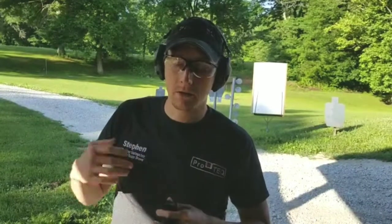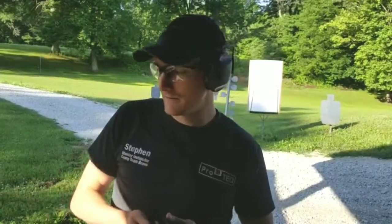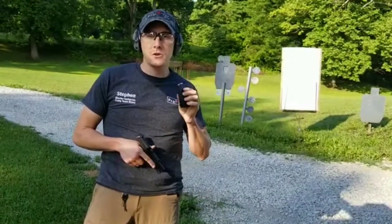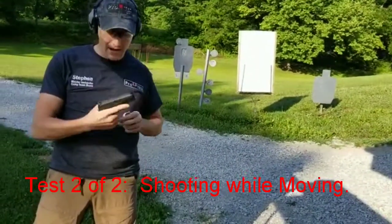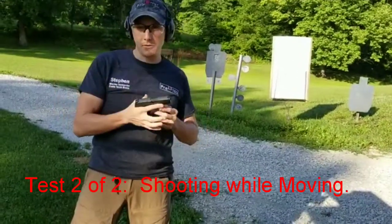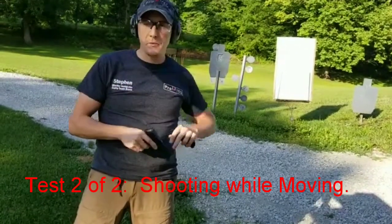So now we're going to do a test where I'm just shooting and moving with it, shooting the steel, transitioning between targets just to see how fluid and easy it is. Go ahead and pause it. Okay, so now I'm going to do a little shooting and moving with the 12 round magazine. It's amazing that this tiny little package has a 12 round magazine capacity, or 12 plus 1 when it's in the gun. Very impressed with that.